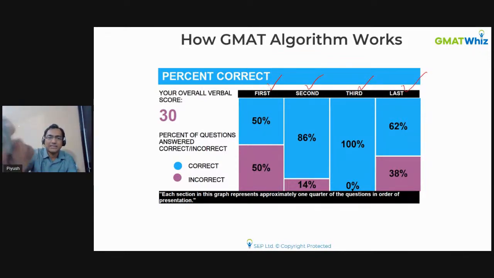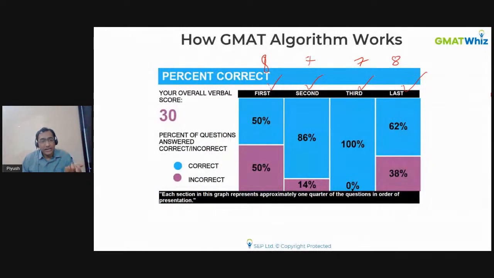The first quarter has 8 questions. The second quarter has 7 questions. The third has 7, and the last quarter has 8 questions. So there are altogether 30 questions which are scored on the GMAT verbal section out of the 36. There are 6 questions which are unscored. They're experimental in nature. I'm not sure if you knew this, so that's why I'm adding this point here. So this is an ESR report that shows his accuracies.